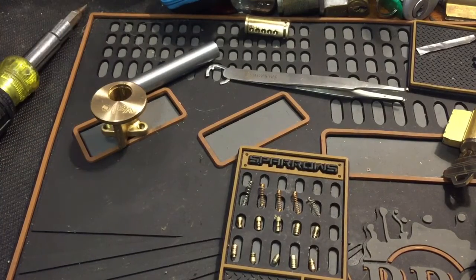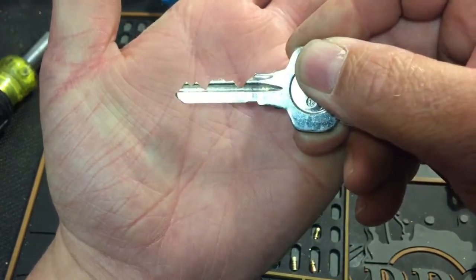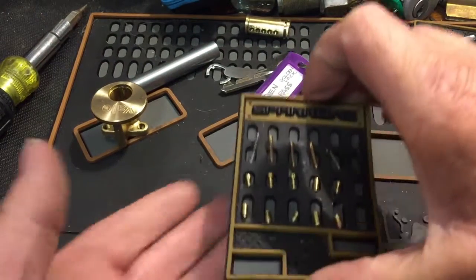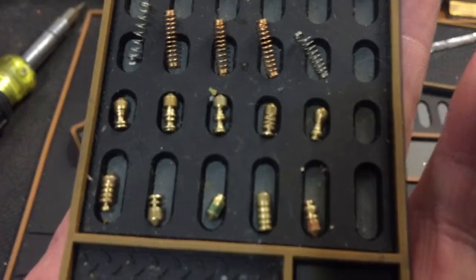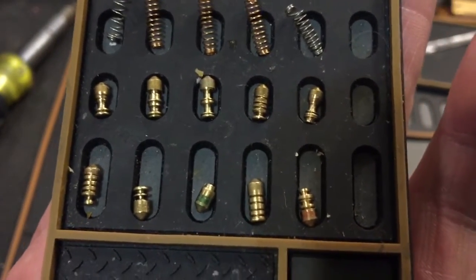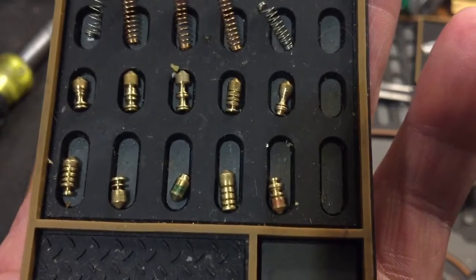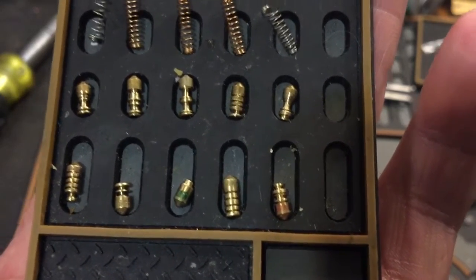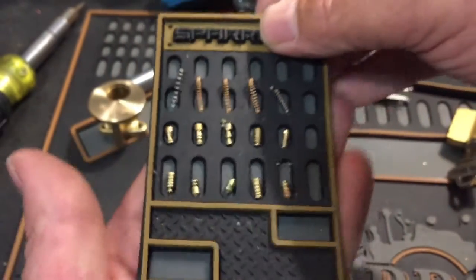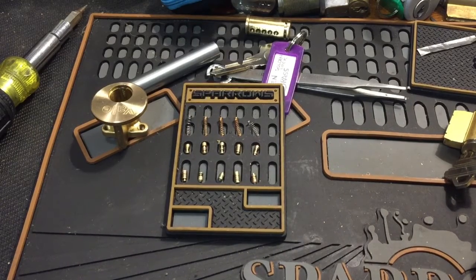Let's have a look at that key again. Beautiful, locked in brass — that was beautiful, it was a nice challenge lock. Look at that beautiful bitting. And these pins are some beautiful pins — look at them, nice beautiful sharp edges. That's awesome — looks like three T-pins in the bottom and one T-pin up top, but man those are some beautiful pins. Very well done. Alright guys, thanks. If you don't have consent, keep your pick to yourself, stay legal, and have a good day. Thanks.